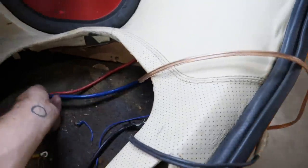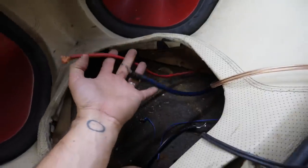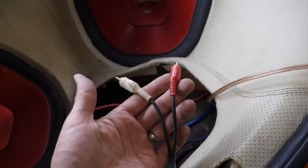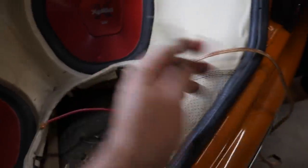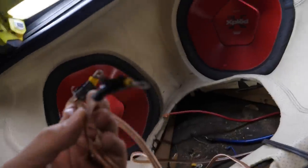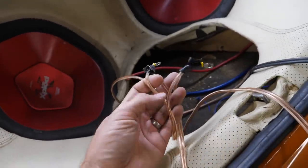Oh, yes, we did. Okay, so this is what we've discovered so far. We've got down here a power and an earth. We think RCA's stereo, which we hope go down to the center console where the head unit is, and then two sets of speaker wires, and hopefully these ones go to the subs.